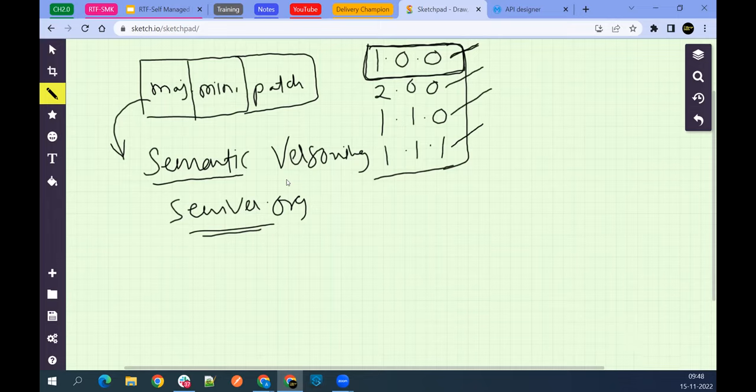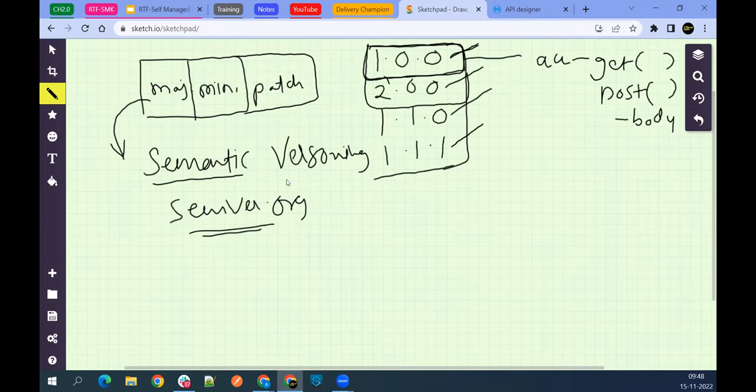Now in this 1.0, let's say you have an account resource. Under that, you have a GET method and a POST method. Two things are there. Under the GET method, you don't have anything right now. Under the POST method, you don't have anything, you're just passing a body. Clear with this 1.0? Now, when should I go with 2.0?